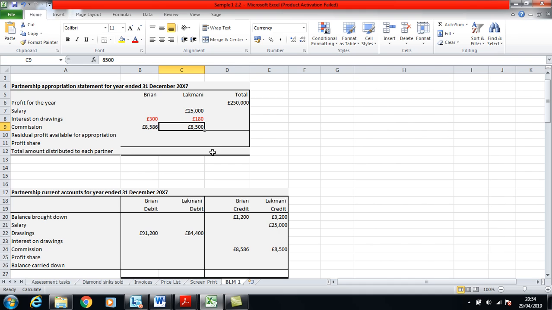So again, we'll put interest on drawings. For Brian, that's what it's being charged for taking out the drawings, and then 180 for Lukmani.